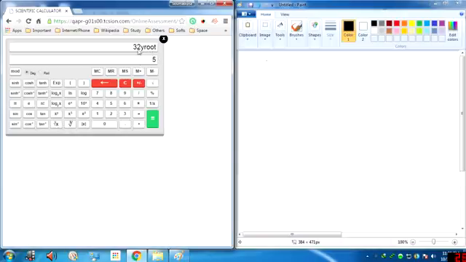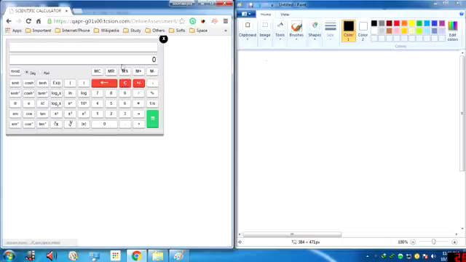So fifth root of 32 is equal to 2, right? So this is the cube root, like 27, then click here, directly we got 3. This is the absolute, like we have negative, absolute. See, so this is the calculator.